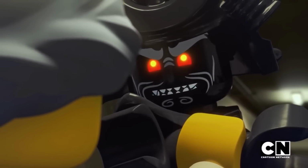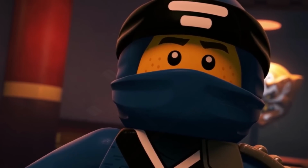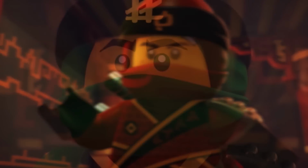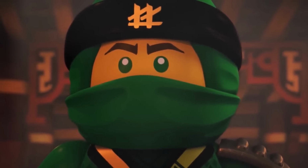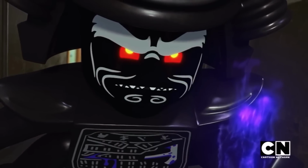So yeah, we'll go through each set beat by beat and I'll give my thoughts on them and whether or not I'm going to be picking them up. Spoiler alert, you might see me saying a lot, oh, I'm not really going to buy this. That's because I'm trying to buy a lot less Lego in general, just because of other expenses and whatnot. So let's jump right into it and take a look at the first set in our lineup.